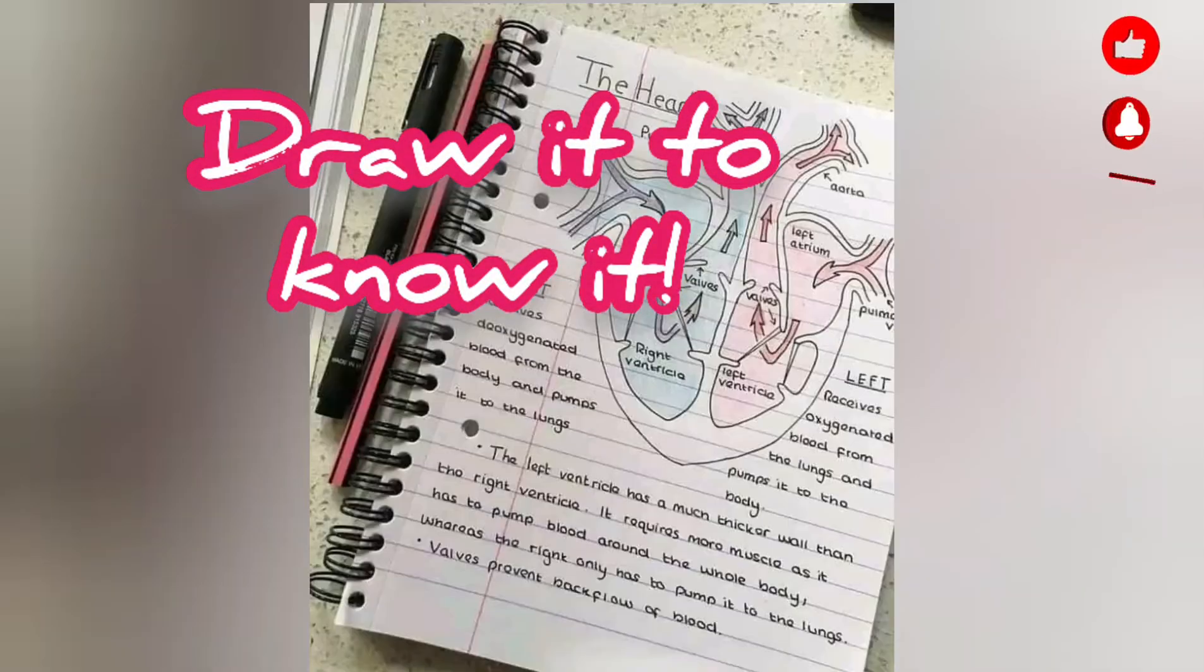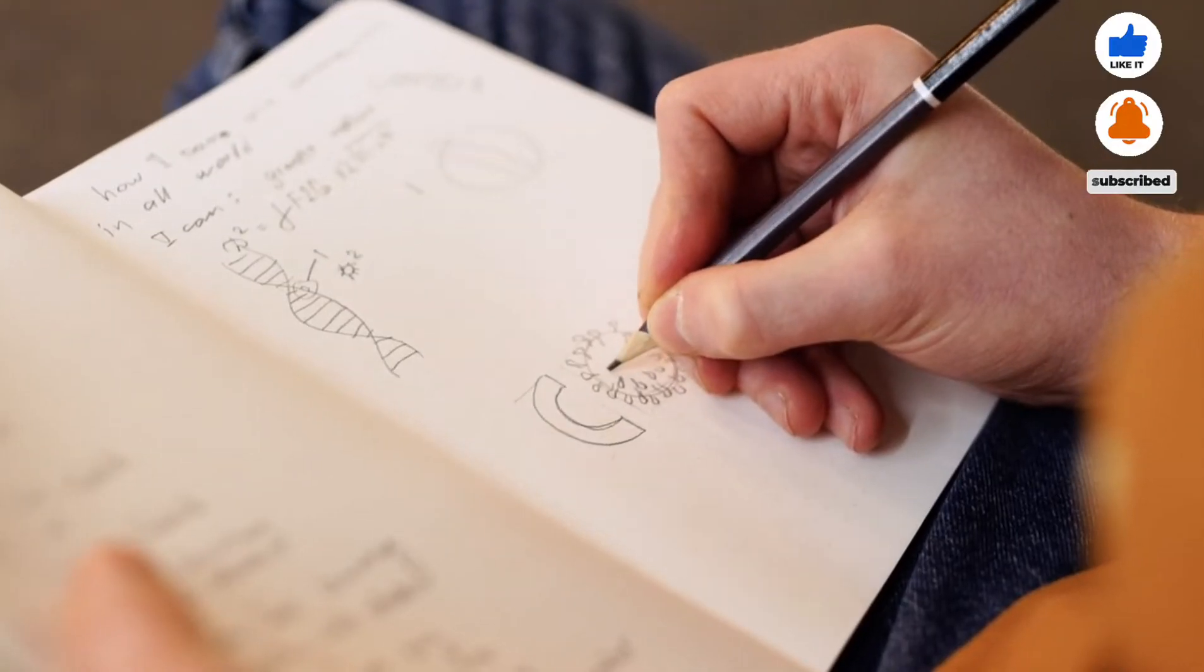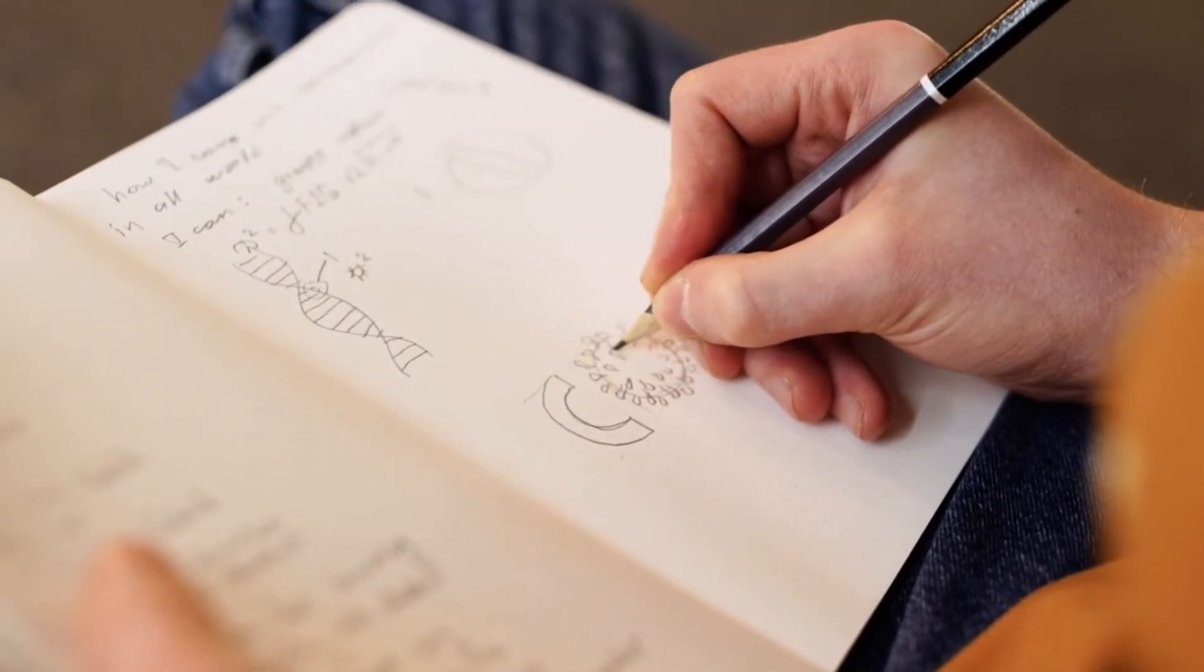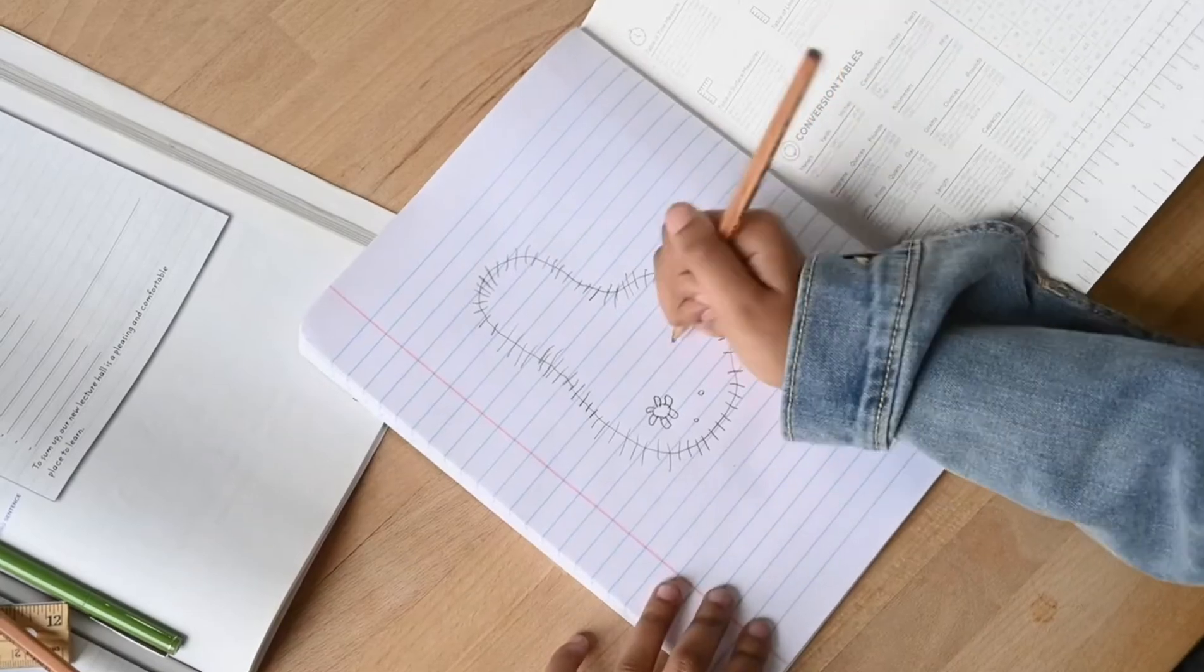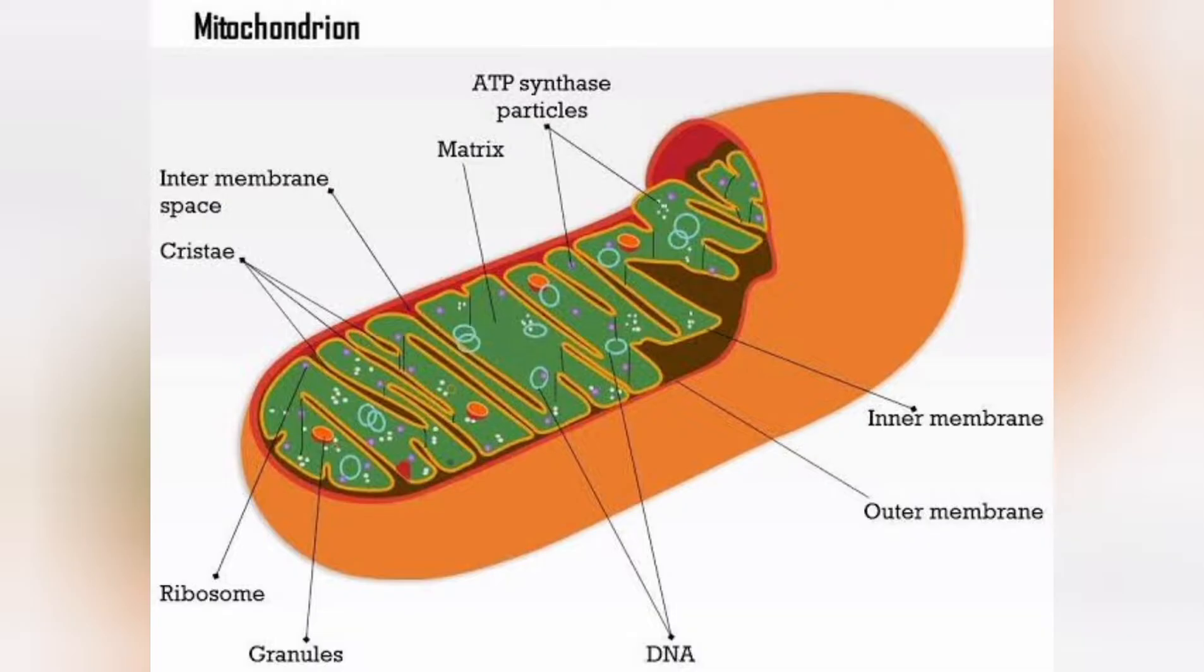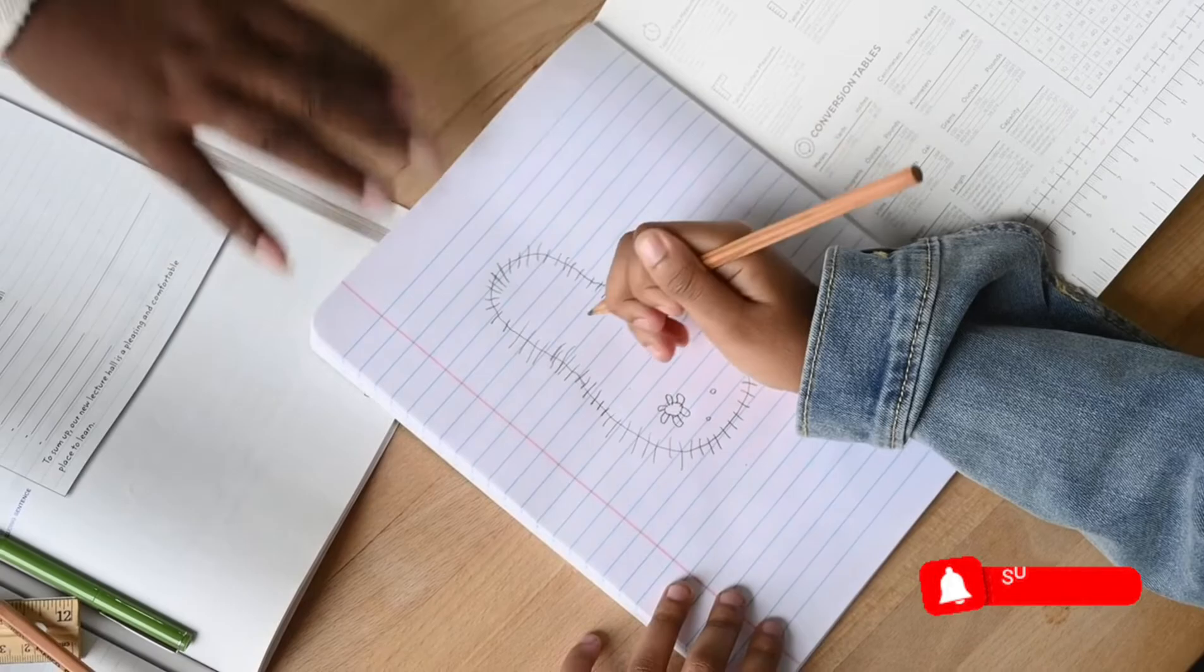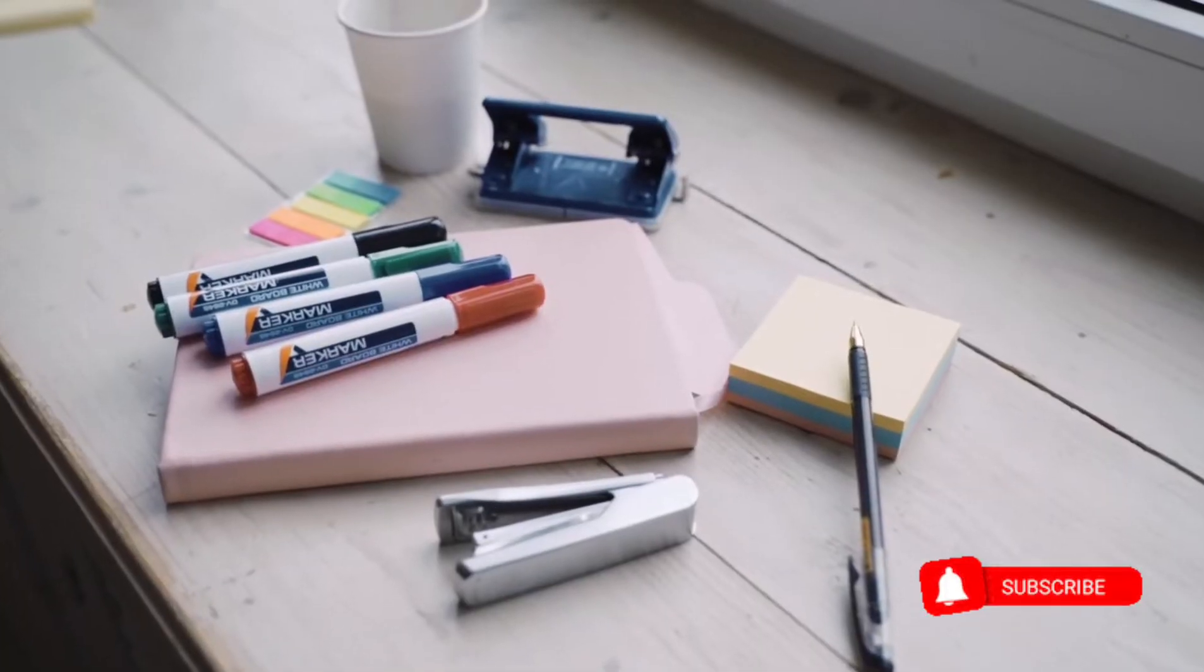Tip number three: diagrams and drawings. The usage of diagrams and drawings, especially in biological courses, can never be underestimated due to how effective they are. This helps you regain sight of what you've learned easily. Aside from using diagrams from textbooks and slides, research has proved that drawing something helps anyone remember things easily.